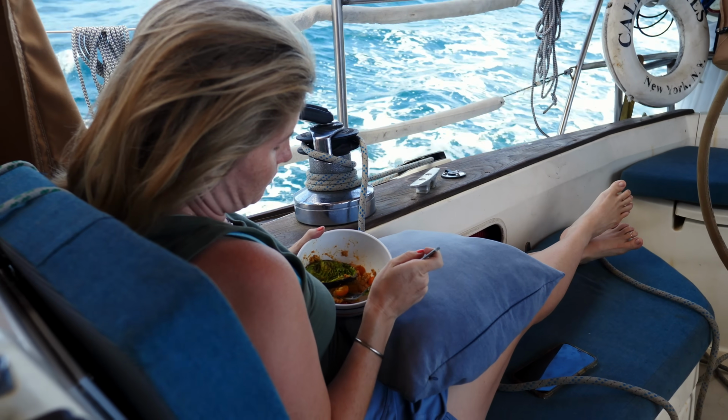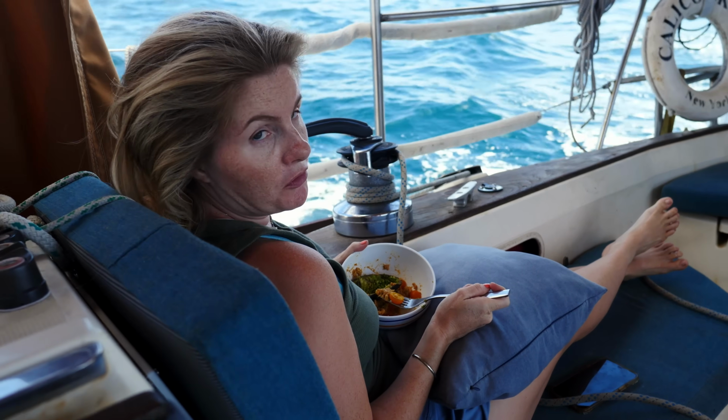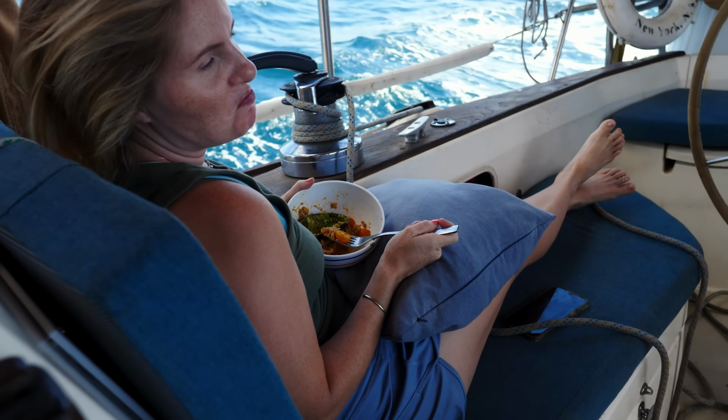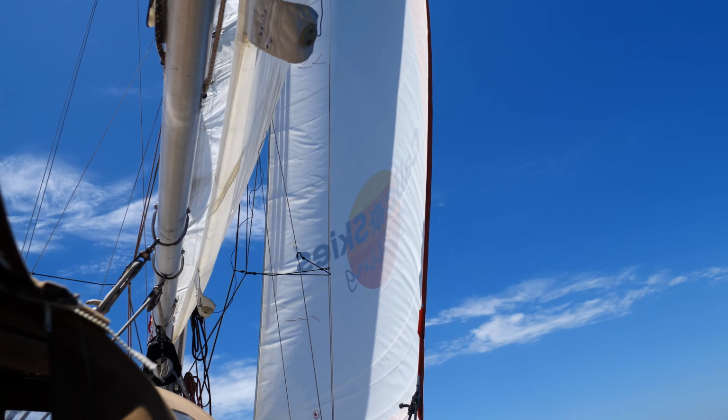Bill gave me breakfast that he made the other day. It's like potato, eggs. There's a little random avocado in there. And tomato. It's really good though. Things have mellowed out substantially. Only about 11 knots over the deck. Thinking about getting the code zero out. That also seems like quite the mission right now. We have about 30 miles left to go, and it's about 12:30, so making pretty good speed.